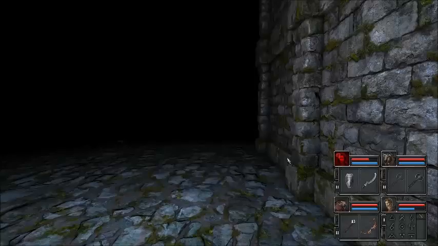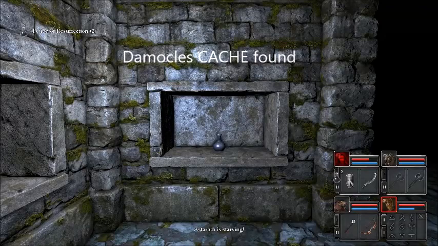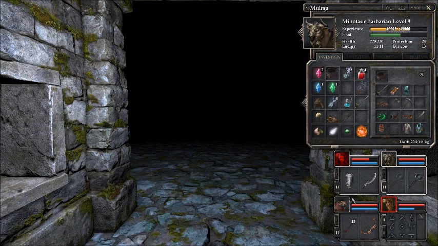Ooh, what's this? It does mean something. Hey, hey, we got a Damocles bonus. We got a Damocles flipping bonus, mate. Ooh, yes, I like that. A thought occurred to me and I thought, is there a bonus? And there is.